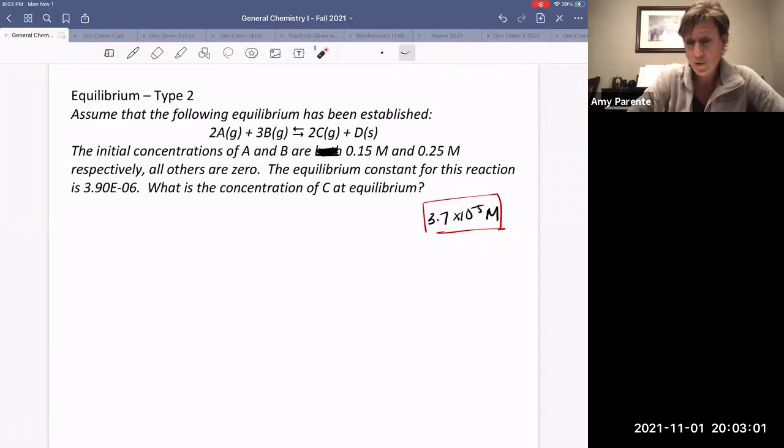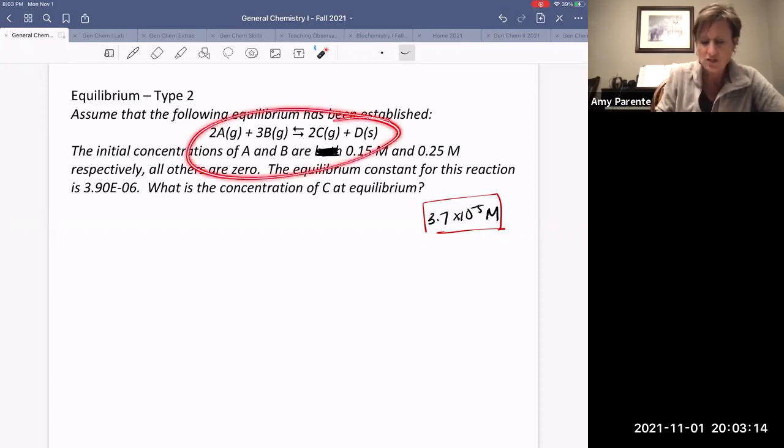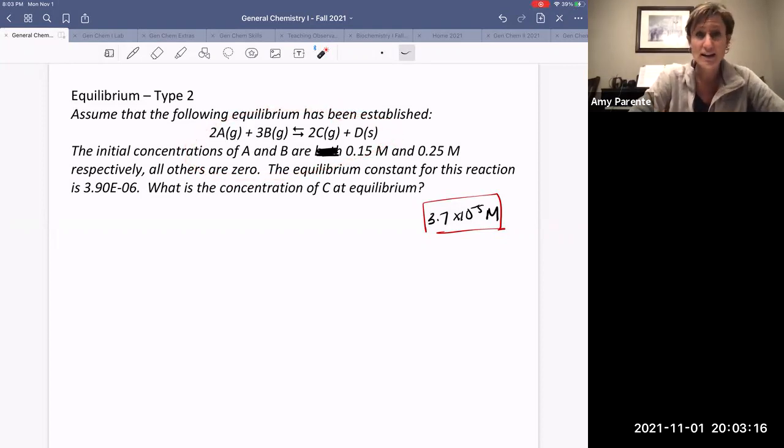This is a generic problem. There will be some multiple choice problems that I will make available online that you can practice. They're all based on different variations of this sort of generic equation. The nice thing with a generic equation is it's easy to make different permutations of them.